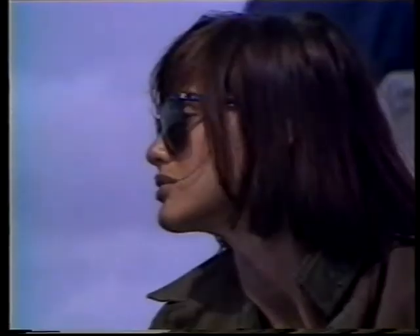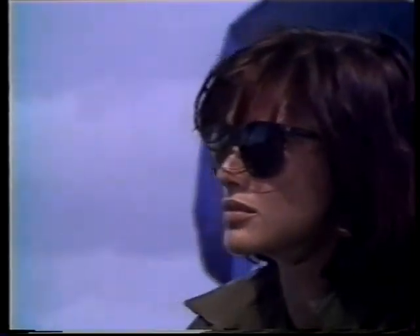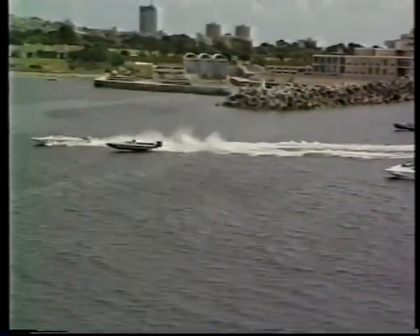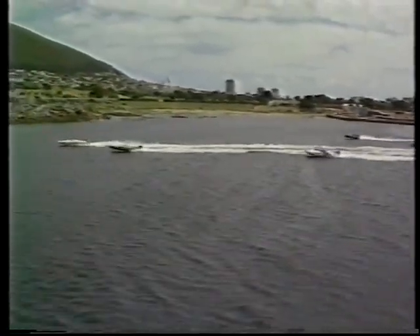There are big swells, but just a gentle wind. The start is a running start. Watch for the blue flag on the boat closest to the camera. The blue flag is up. Down it goes and the race is on. Up to a quick lead is Spindrifter Challenger and Alfio Rossetti's Thundercat as they roar down at full throttle to take the first turn. This will be a tight corner as they jockey for early positions.